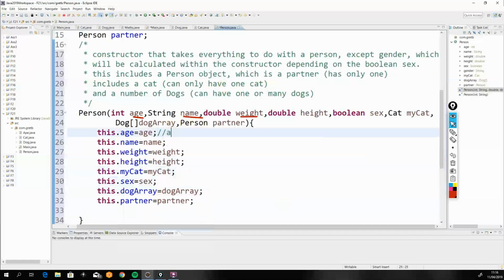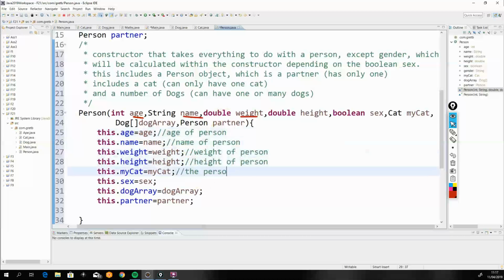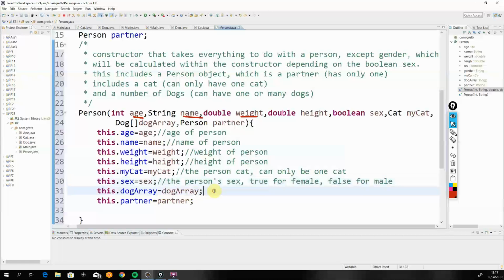And you need to see what each one of these is: age of person, name of person, weight of person, height of person, person's cat can only be one, a person's sex, true for female, false for male, a person's dogs can be one dog or many dogs, and lastly a person's partner.